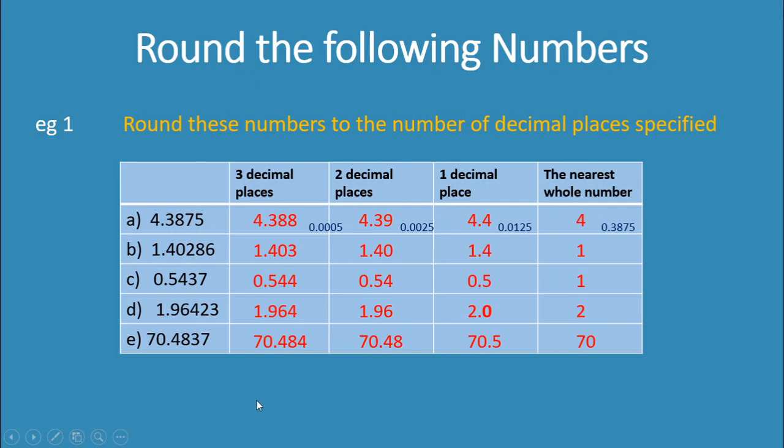So here are your rounding errors for each of these answers. Notice that in the 3 decimal places column, our errors are much smaller. In the whole number column, our errors are much bigger. And notice that sometimes the error is exactly the same, like for these 2 numbers, for example. Because these 2 numbers have the same value, the rounding error that we made is the same rounding error, the same inaccuracy. Same thing with our answers down here. They have the same value when we rounded them. Even though I'm rounding to 1 decimal place or to the whole number, they're the same number. So the rounding error we're making, or the inaccuracy we're making, is the same.